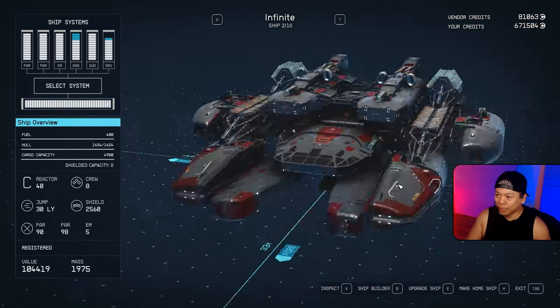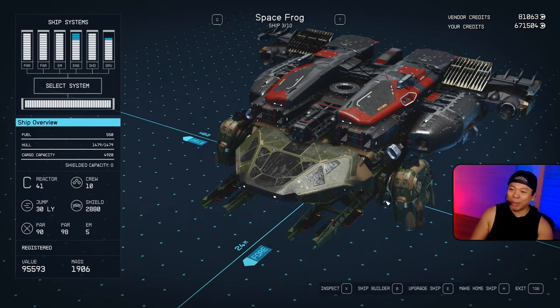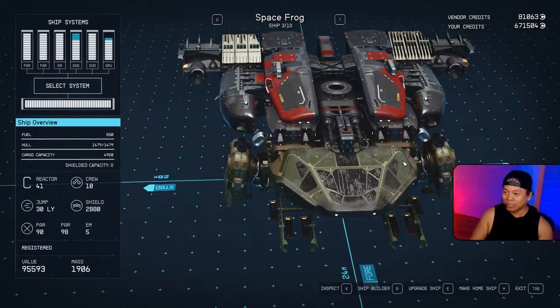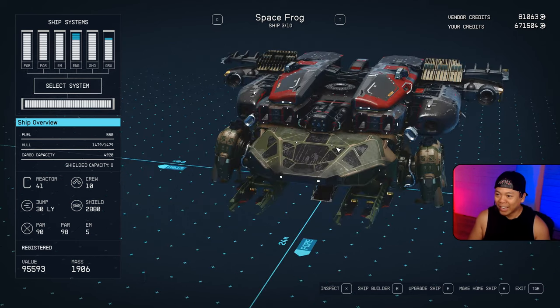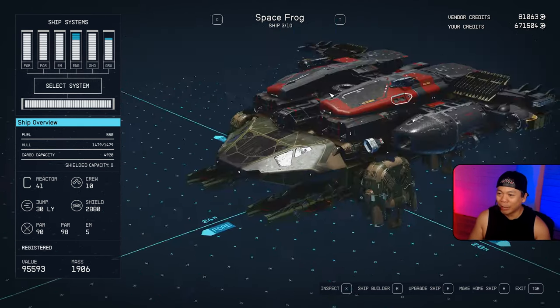We have the Infant. This is my explorer ship that has a nice cool little story behind it and how I came up with the design. We have the Space Frog. This is going to be your dropship type of activity, and you can use the ship for all game type activities. Classy ship. I wanted to make it look like there's a frog wearing a jetpack.